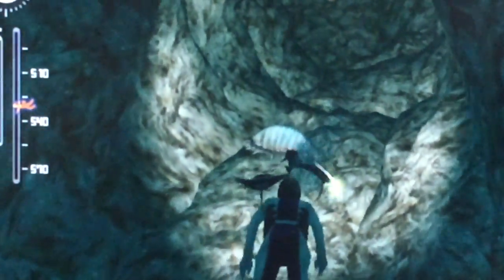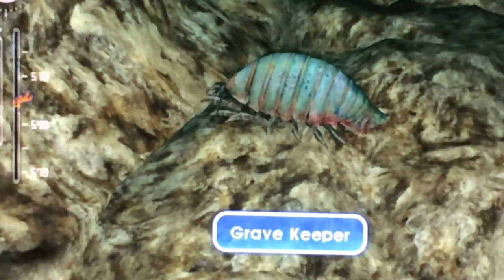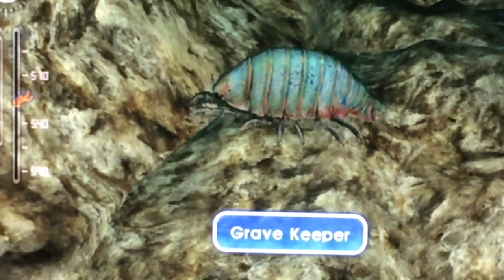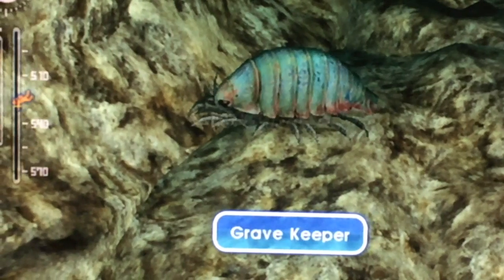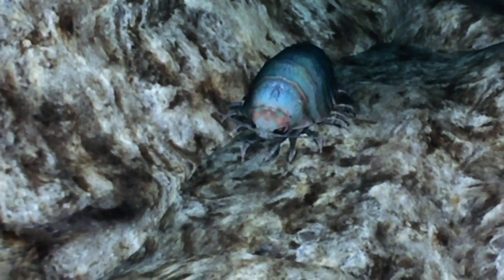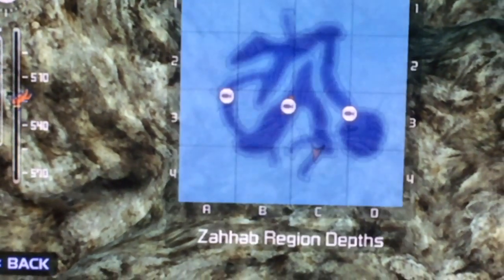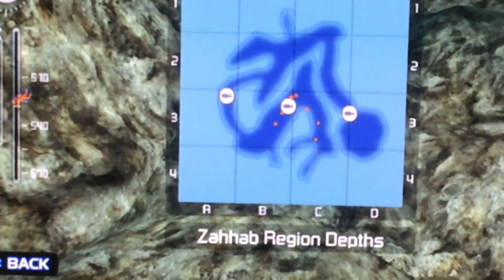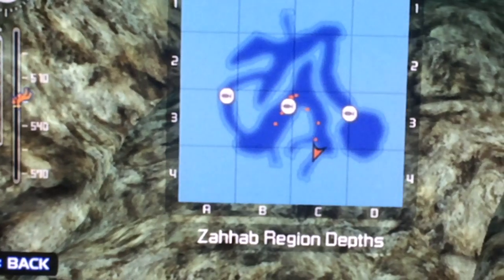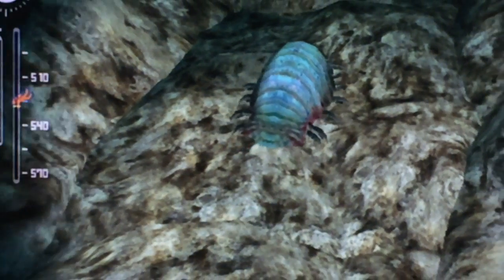Oh, there he is. Alrighty, so this is Gravekeeper. It's basically just an oversized giant isopod. And you find him by taking Oceana down here in the depths, I'm pretty sure at night. And you go into this certain cave, it's the farthest one to the right. And you'll hear sounds and noises and stuff, and it just happens to be this isopod, but yeah, pretty interesting.